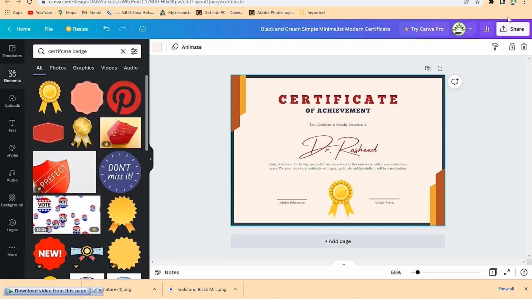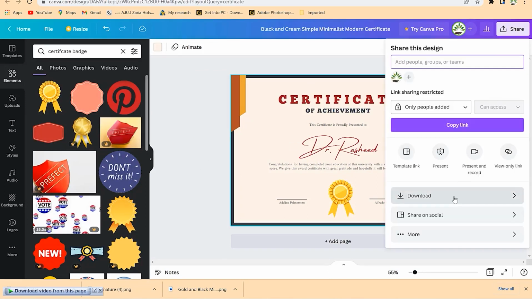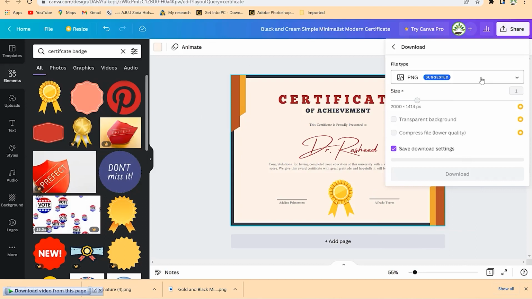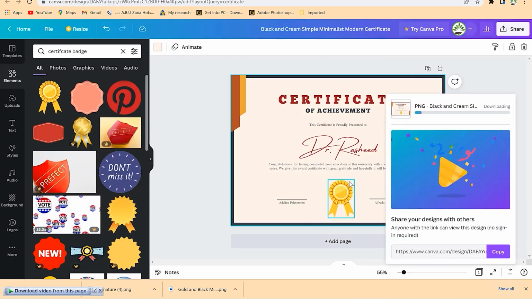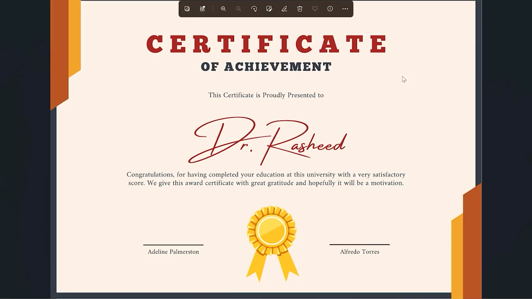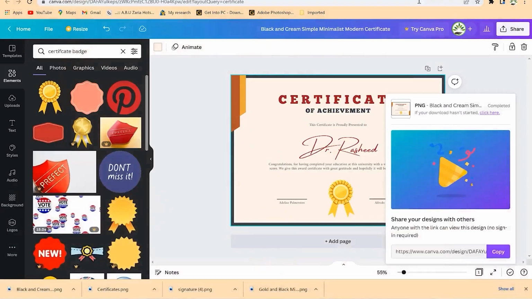So you can just download. Also, once you're done, you just click and download it. The same way, the same method, you just download. The same thing. You can say PDF or PNG. You just click to download, and you've just downloaded your certificates. You can see it over here. You just click to have a look, and you can see how professional the certificate looks. So you can just customize, you can play around with anything.